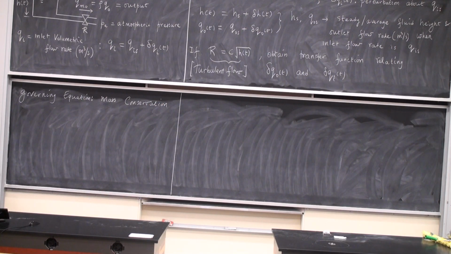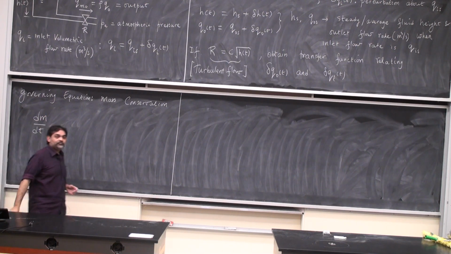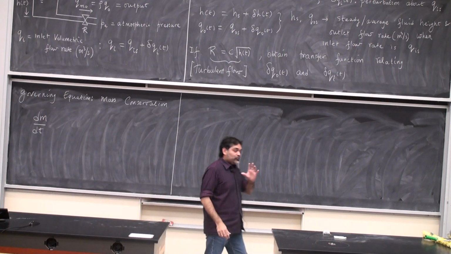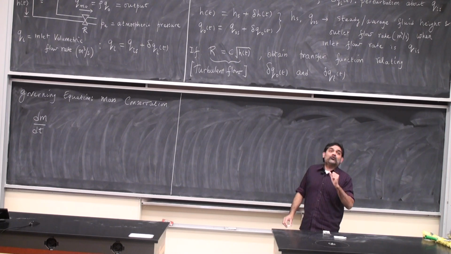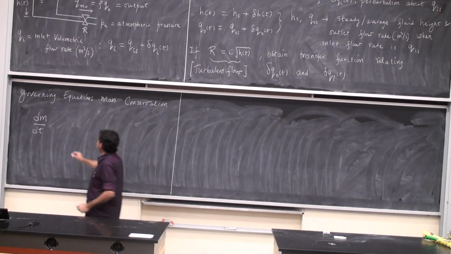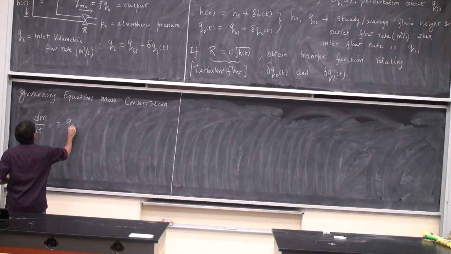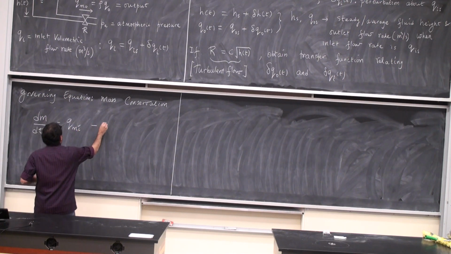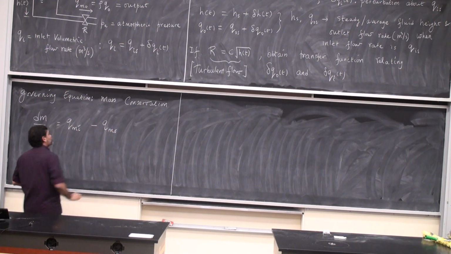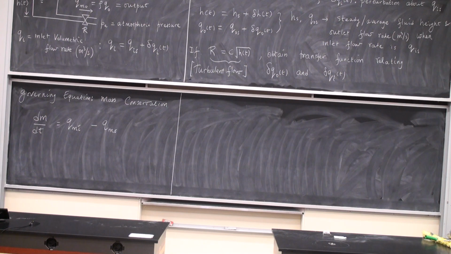The rate of change of mass stored within the control volume, right? I'm not going to use those fancy terms. The rate of change of mass within the tank is nothing but the inlet mass flow rate into the tank minus the outlet flow rate out of the tank. Okay, this is a fundamental equation. This equation never changes. If I have two tanks, I will write two such equations.